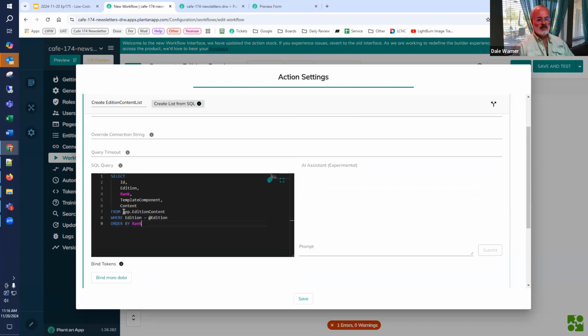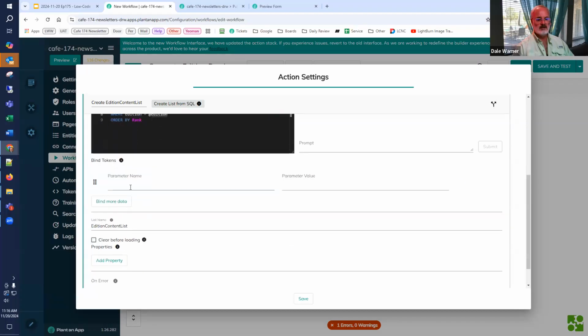It's pulling everything from addition content, only the ones that are for our addition. So we'll bind data to the addition, and we're getting it from the addition input variable.